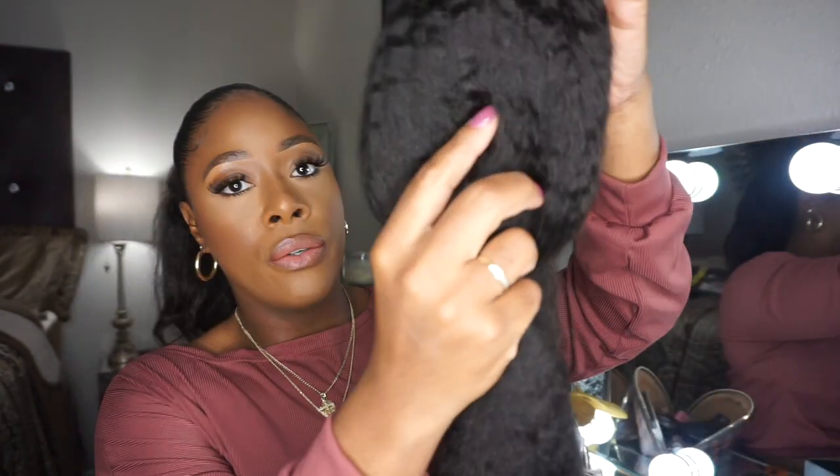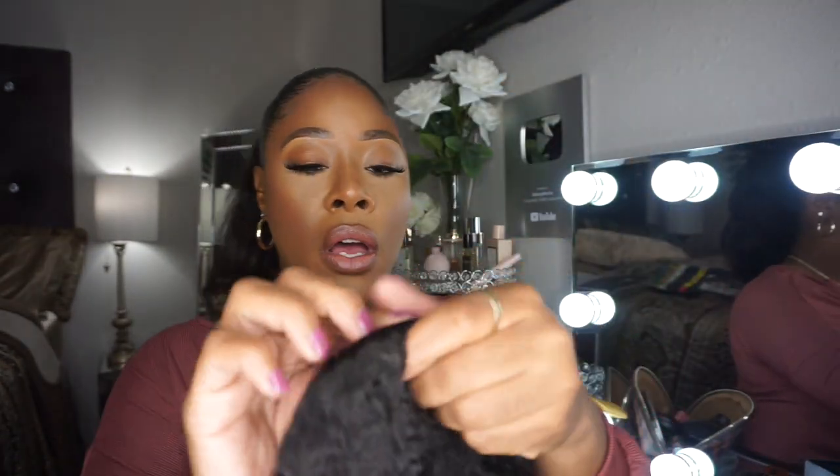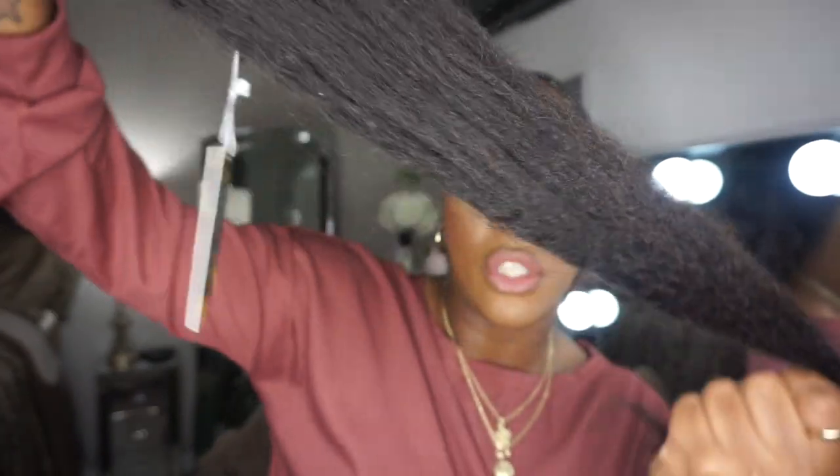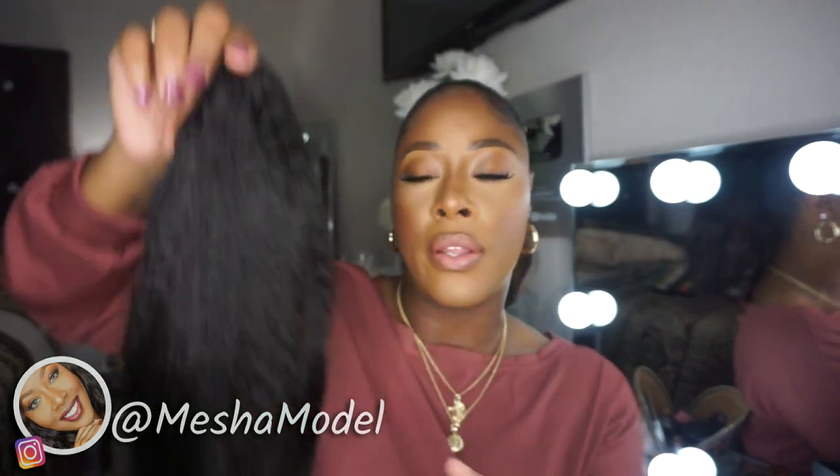Okay, all right. She's cute, and this is like a natural color, a cross between like a 2 and a 1B, more so on the number 2 side. Okay, but this is like a natural black brown situation. 22 inches. 22 inches is a nice length, especially if you want to put like a bump at the end, like a little curl. That'll be really cute for this one. All right, I feel like 22 inches is just a nice length for a ponytail. It gives you some hang time.